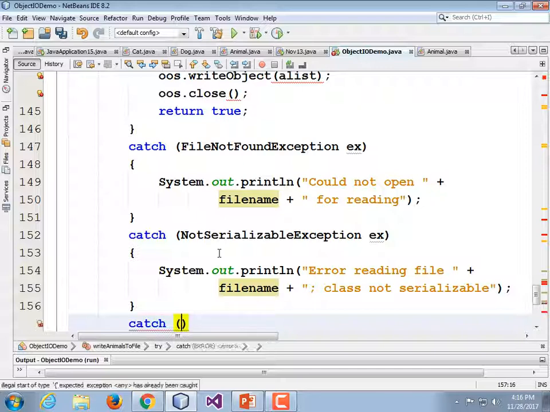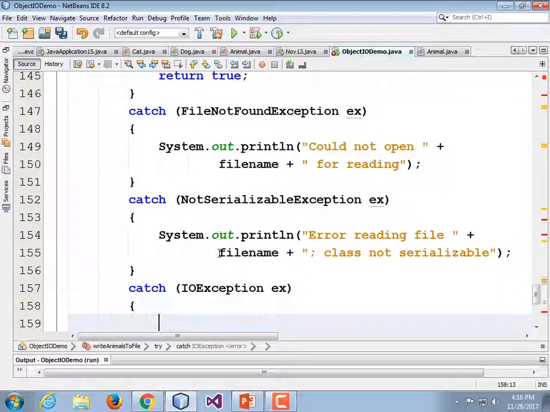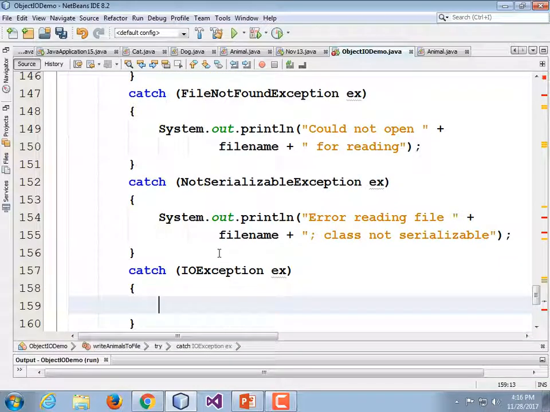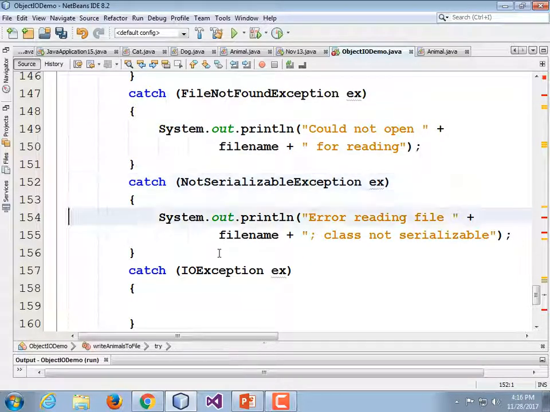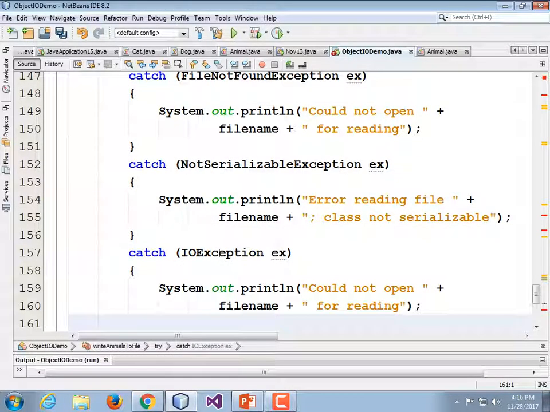Catch parentheses IOException ex. Print that out. I should be copying and pasting my print errors. So I'm going to copy System.out.println could not open file name, Control C, come down here, Control V it. This should not be error reading.